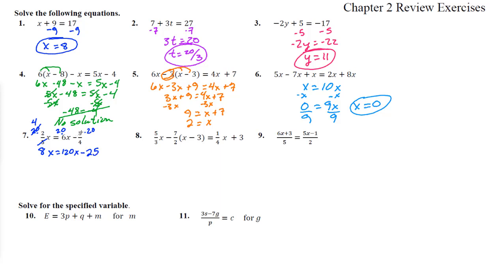You can do that with your calculator. 5/4 times 20. 5 times 20 is 100, divided by 4 is 25, or 20 divided by 4 is 5, times 5 is 25. Let's get the x's together. Subtract 120x from both sides, and we get negative 112x equals negative 25. Divide by negative 112, and the negatives cancel. So x equals 25 over 112. Can that simplify at all? I don't think so.